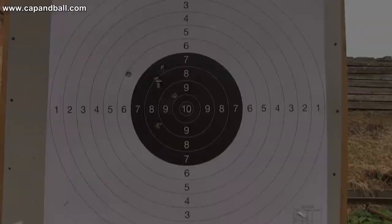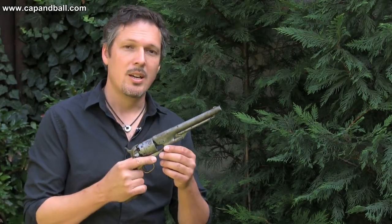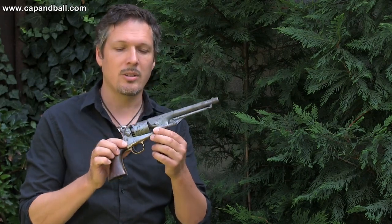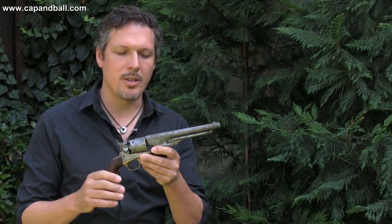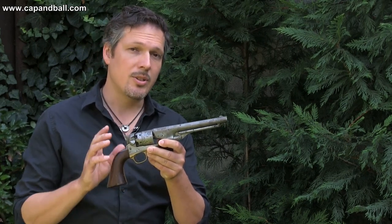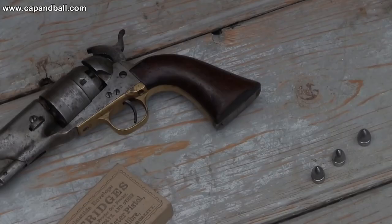Excellent. It is out of question that the most popular percussion revolvers of the Civil War times were the open-top Colt. I have an original 1860 Colt Army, martially marked, which also saw service in the Civil War. The bore is not perfect, it is around 92-95%, but I know that the accuracy of this pistol is very, very good with round balls. Now I'm going to check it out with the Johnston and Dow bullets.